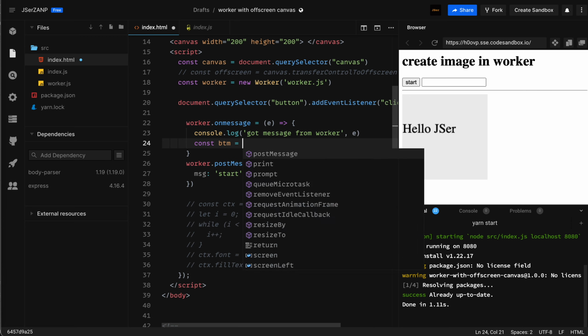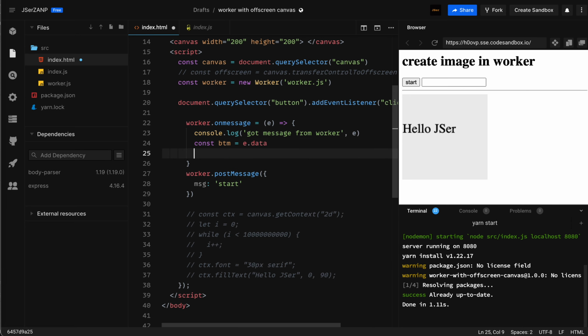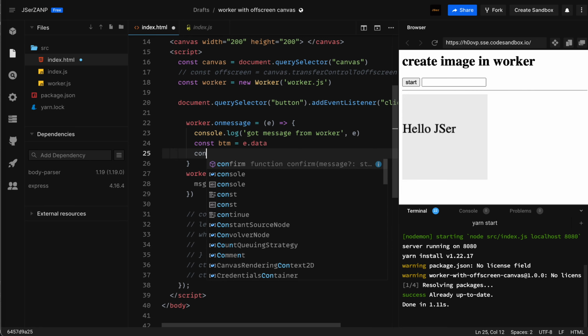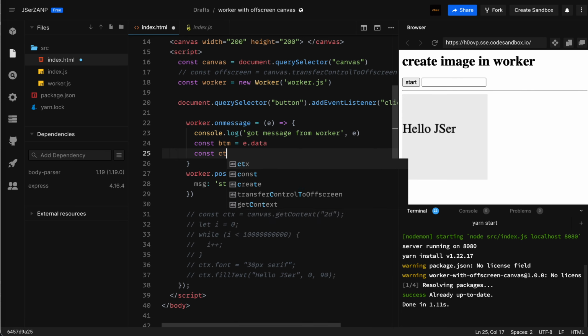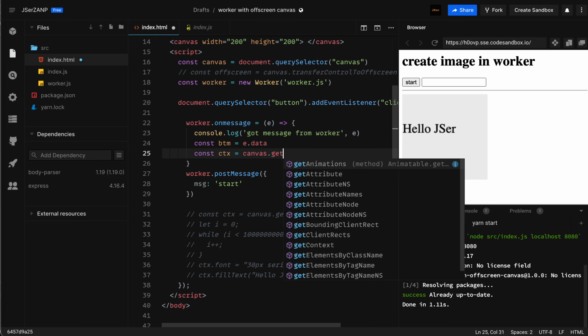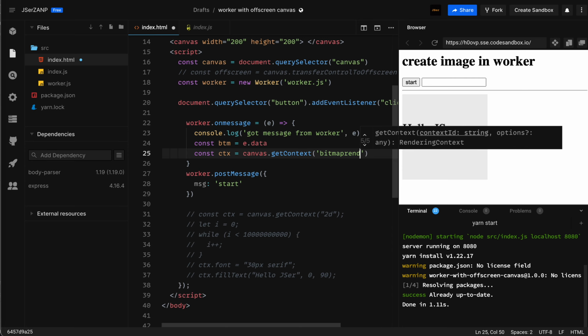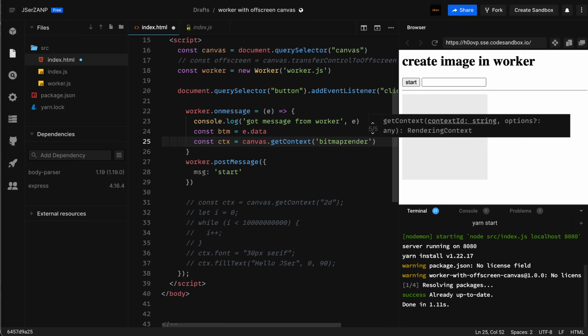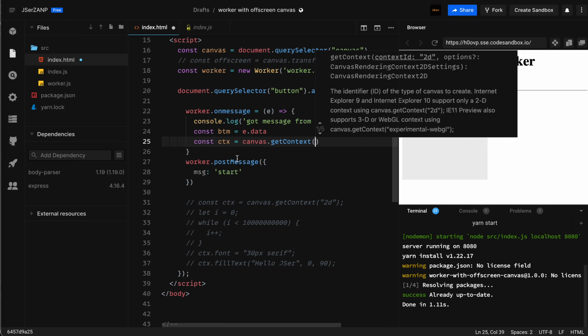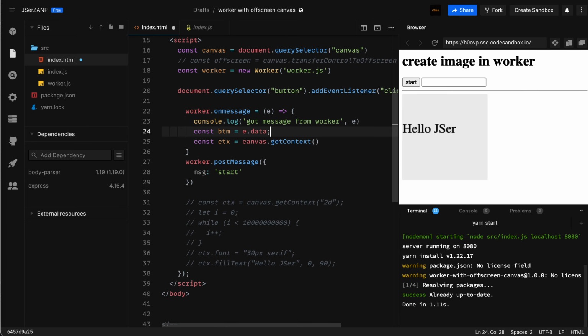We will use the bitmap, which should be data, and we get the context. Get context, which should be bitmap render. Oh, I forgot what this context is.